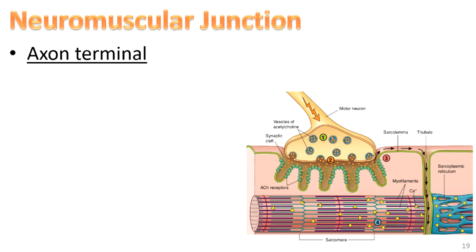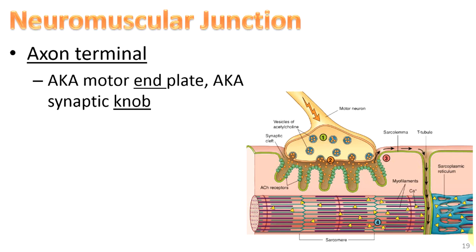Okay, so let's move on to the axon terminal. There's a couple of names for this thing, and this is the yellow thing right here. You can see the electrical symbol here, trying to show that this is an electrical impulse, because this is the actual neuron. But the problem is, just like when we go from neuron to neuron, when we go from neuron to muscle, there's a gap, and that electricity doesn't have the ability to jump across this gap. So when we need to send the signal from the neuron to the muscle, we have to convert that into a chemical signal.